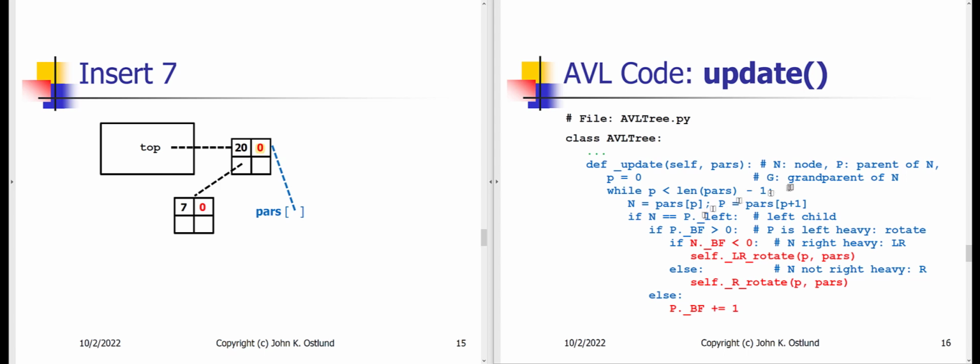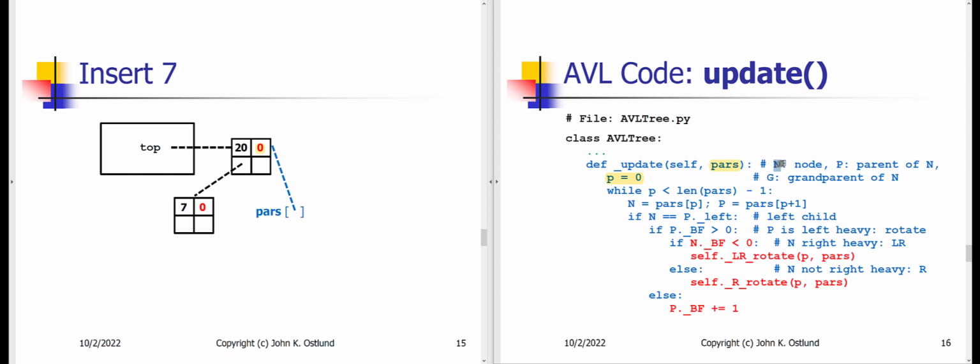Okay, and so here is a sketch of part of our update function. To update, we receive this list of ancestors. Actually, the first item in the list is the current node that we have just added into our tree. And we're going to use a counter that we'll just call P, maybe that's a bad name, to step through the items in this list of parent nodes.